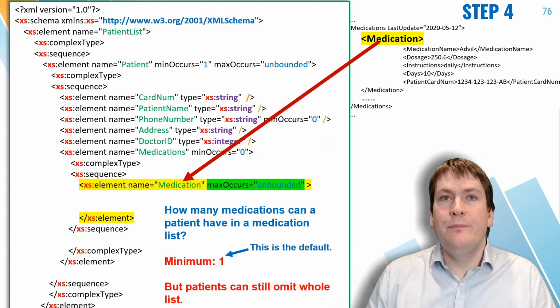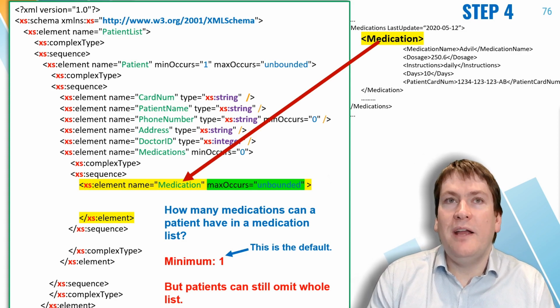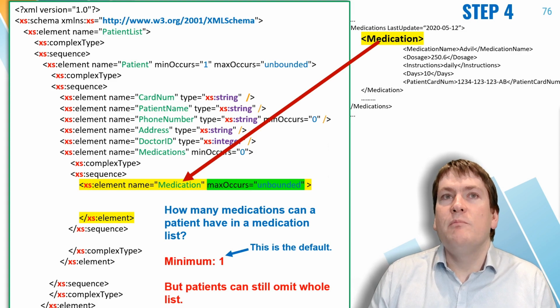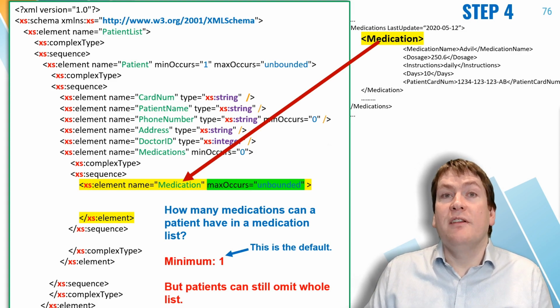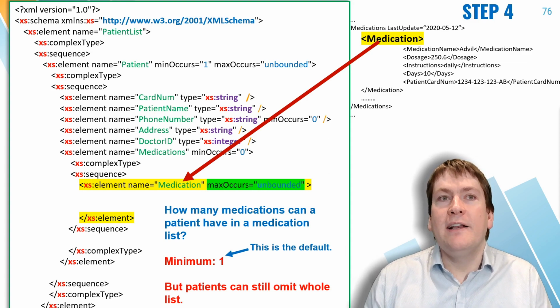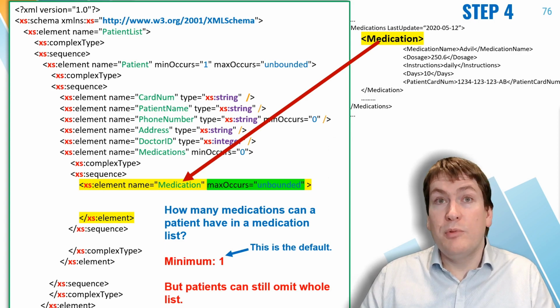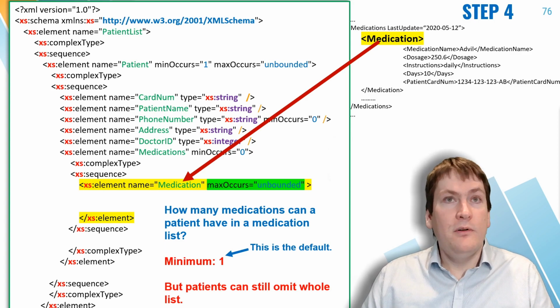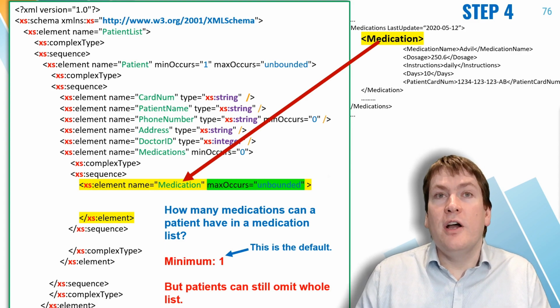So this is a bit confusing, but you might want to try it out with different minOccurs and maxOccurs, and then playing around with different medication lists, like some that have nothing in them, some that have the whole medication list missing, because there are some quite fine details here. And for the most part, what choices you make here aren't going to be super critical in terms of what data can be stored. They're all going to probably allow you to store the correct data. It's going to be what's going to be valid in your document format.